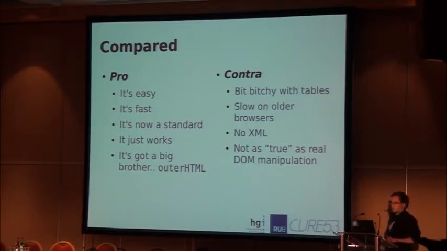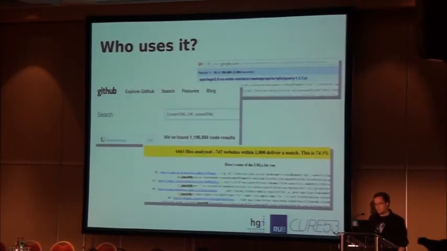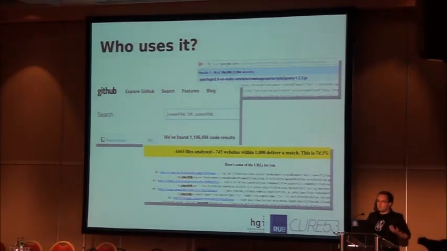There are some downsides. It's a bit difficult with tables because tables are special, especially in HTML. It's slow on older browsers, but nobody should use older browsers anyway. It doesn't really work in the world of XML because XML doesn't expose this kind of property. At least it shouldn't. Sometimes it does. And it's, of course, not as pure as real DOM manipulation. Meanwhile, it's even implemented in every single browser. I don't even have to say meanwhile because it has been that way for ages. The other browser vendors realized that it's non-standard and not in the specs, but it's just such an awesome property that they decided to just rebuild the functionality and add it as well. So we can use it because it's fast, it's easy, and it's everywhere.